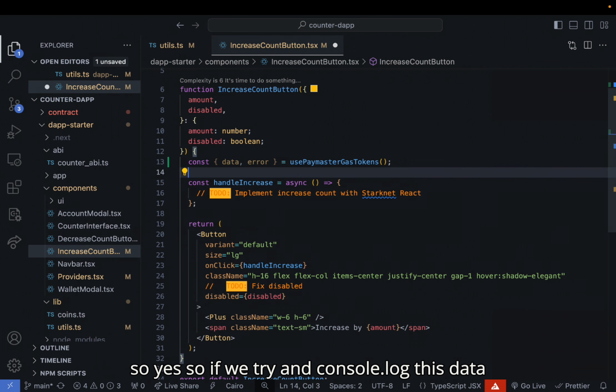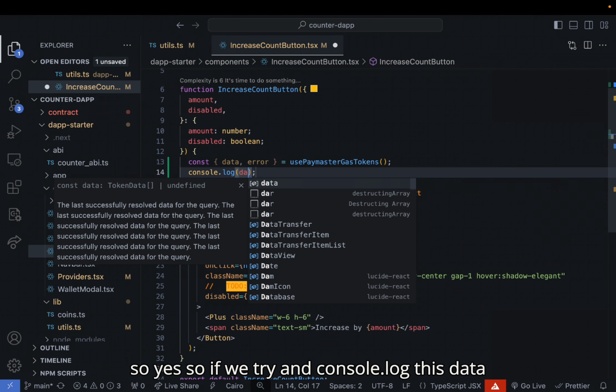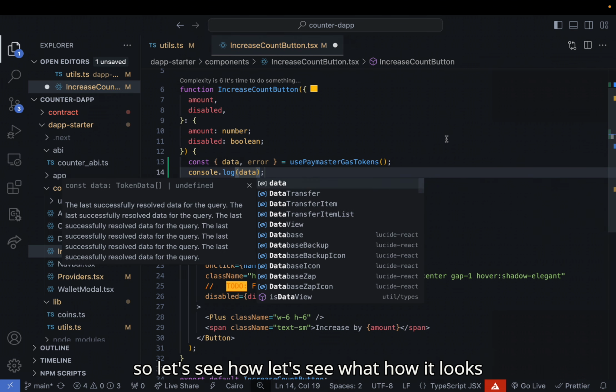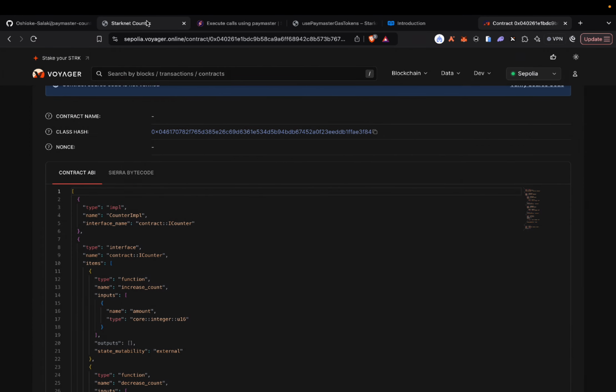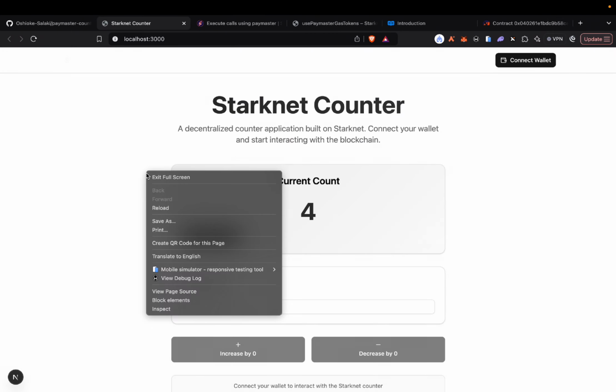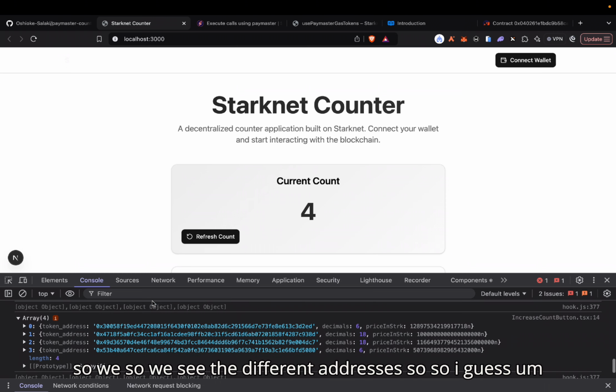So if we try to console log this data, let's see how it looks. You can see the supported tokens for gas fees. We have this array, so we see the different addresses.